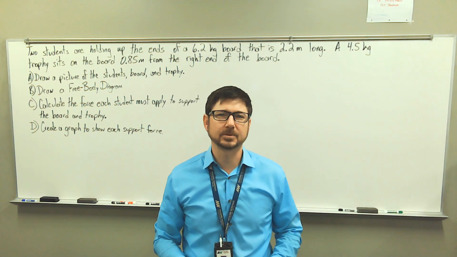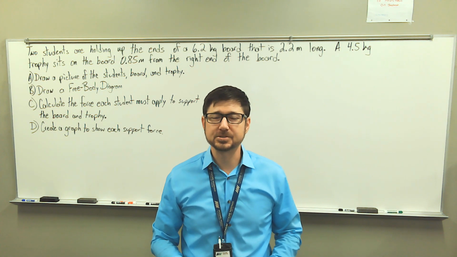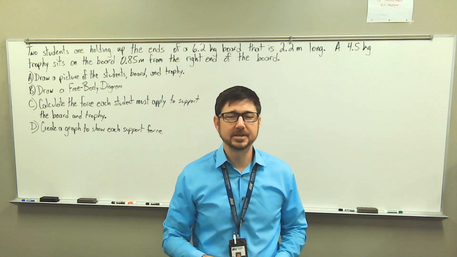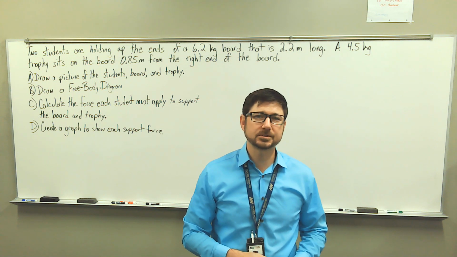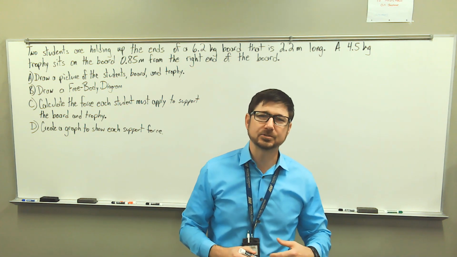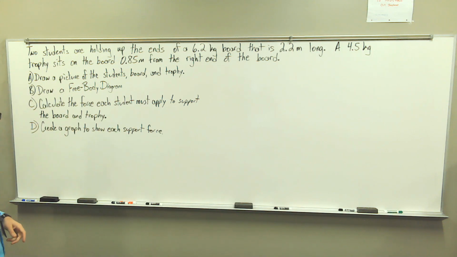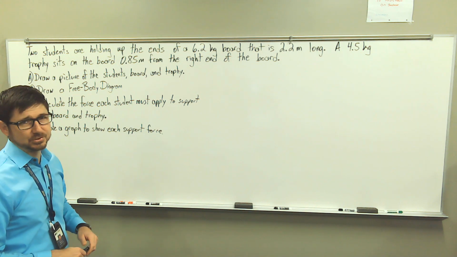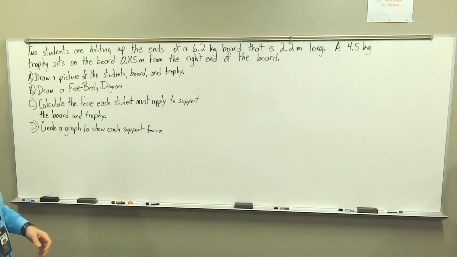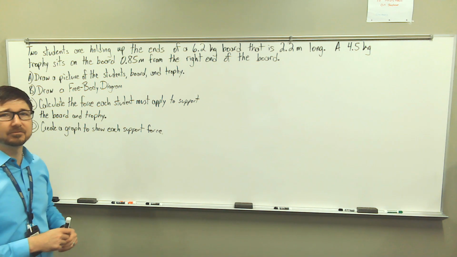Today I would like to complete a practice problem solving for support forces. So we're going to sum the torques about point A, and I would like to complete a practice problem with you here. So let's go ahead and get started. Two students are holding up the ends of a 6.2 kilogram board that is 2.2 meters long. A 4.5 kilogram trophy sits on the board 0.85 meters from the right end of the board.